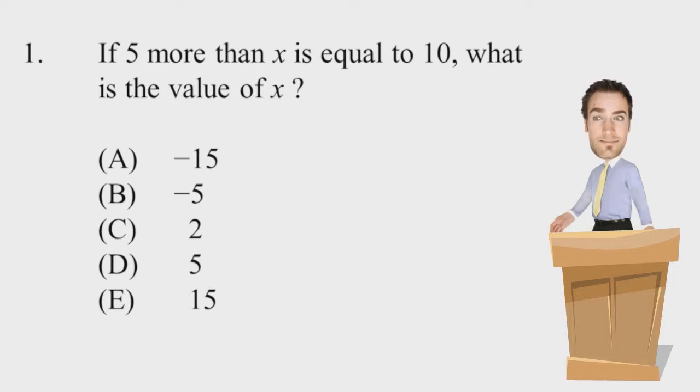You can read this. If 5 more than x is equal to 10, what is the value of x? This is a very simple question, and you probably wouldn't even have to use algebra in order to solve it. However, because the algebra is so simple, we'll do it. 5 more than x is equal to 10 merely means x plus 5 equals 10. You can see from this that the correct choice is choice D, 5. Very simple. Let's go on to number 2.